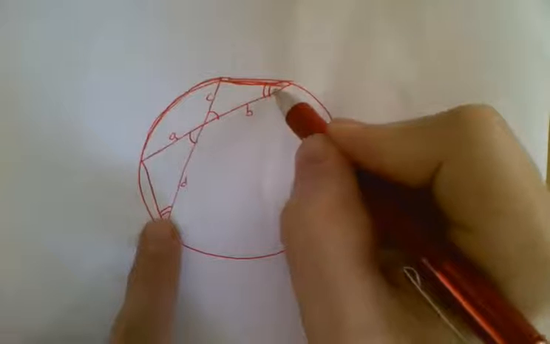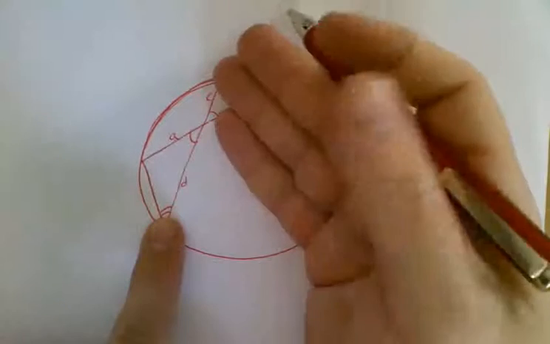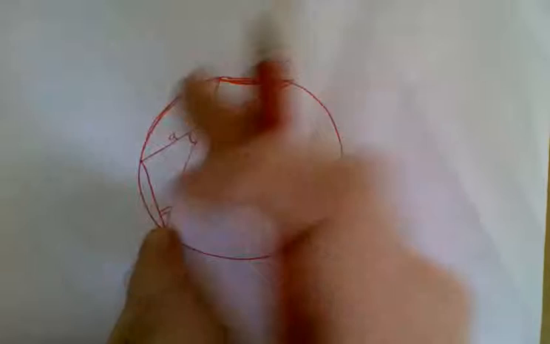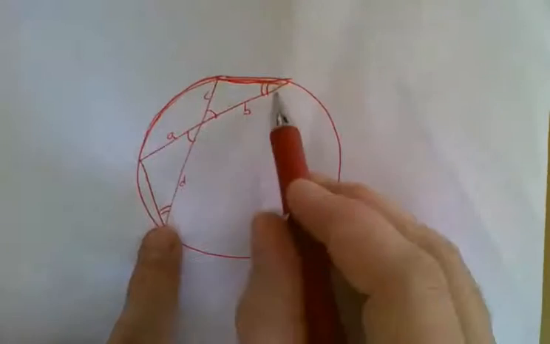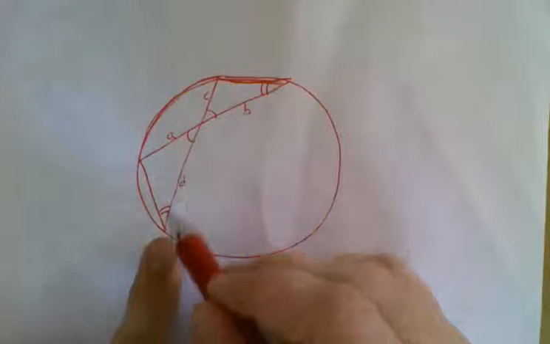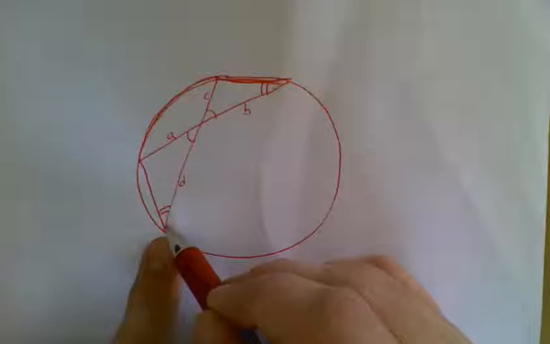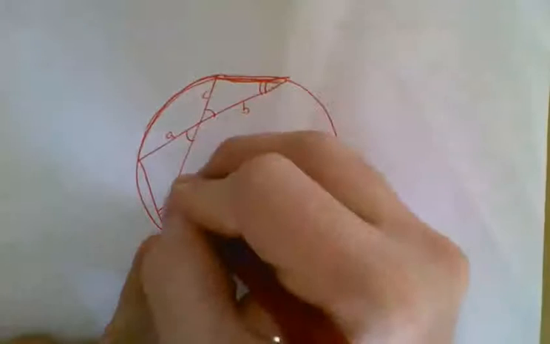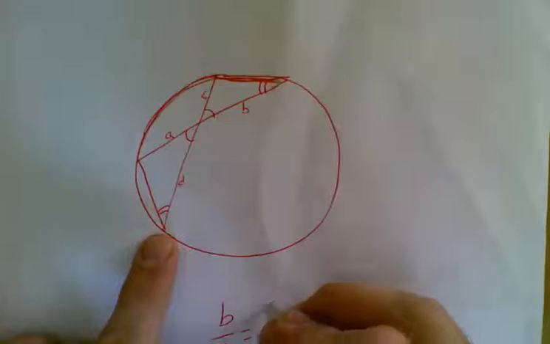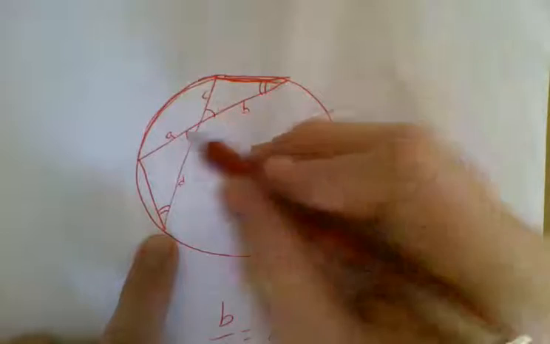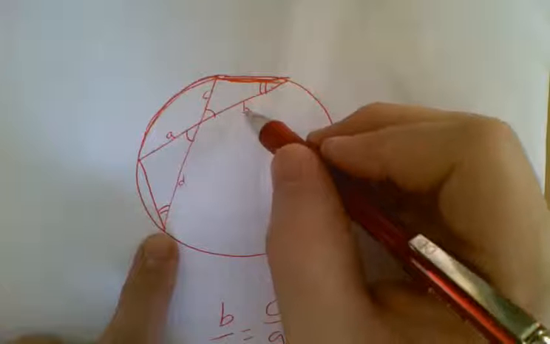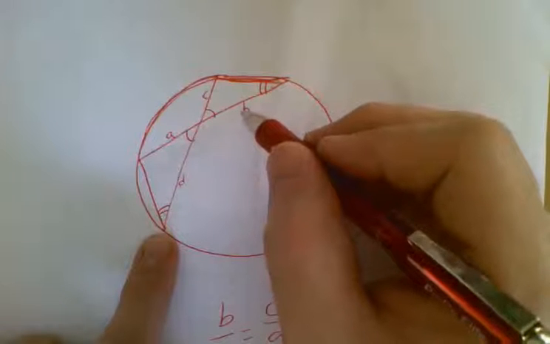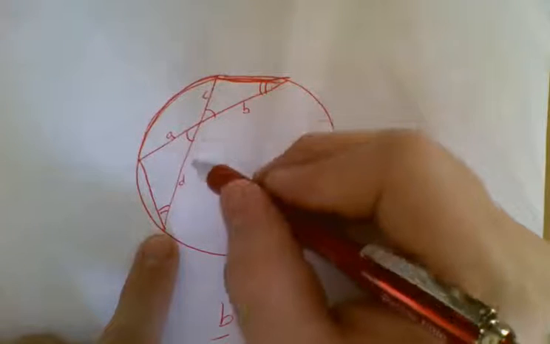So if these are the two angles that are congruent, that means if I match up side for side and angle for angle, this side would actually match up to this side, from a ratio point of view. So B would go with D, as C goes with A. And I know what you're thinking. You're like, Mr. Miller, you told us A goes with B. Well, in the formula it does, because that's what happens after you multiply. The C goes with D after you multiply.